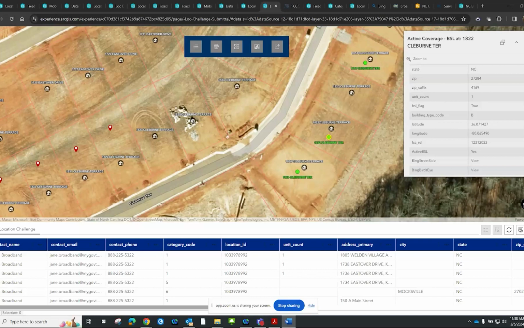From an availability standpoint, it's more about speed. It's more about availability of broadband in your area. So you're challenging if there's fiber in your area. There's a lot of funding right now going to efforts to get fiber into disadvantaged communities or just across the county to get everybody up to speed. Again, e-learning, all kinds of things are going on, and you don't really want your neighbors to get behind because everybody's going at a higher, faster pace with their broadband internet. So making sure this map is accurate, or talking with your neighbors on an availability standpoint, is very beneficial to keeping this broadband map accurate and keeping the FCC aware of everything that's going on.